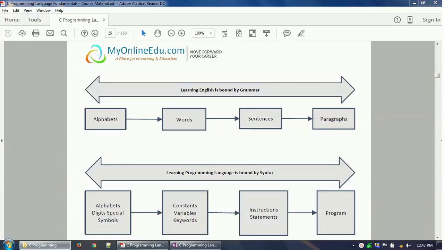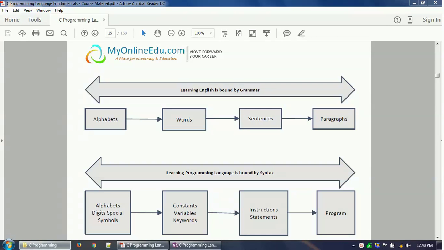In this video tutorial, we will discuss the basics of the C programming language. So far, we have learned how the computer understands the programming language that we are writing and transforms it into machine language. But now we will be discussing the high level part of the C programming language.